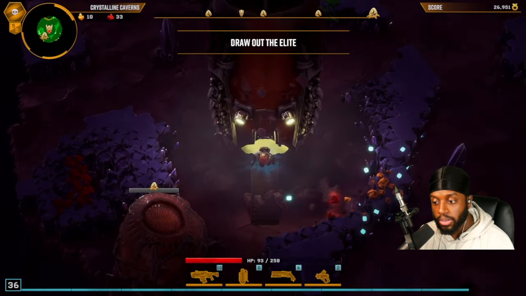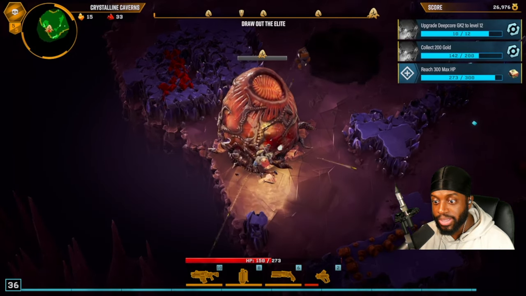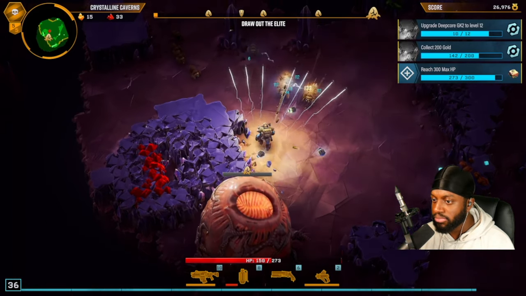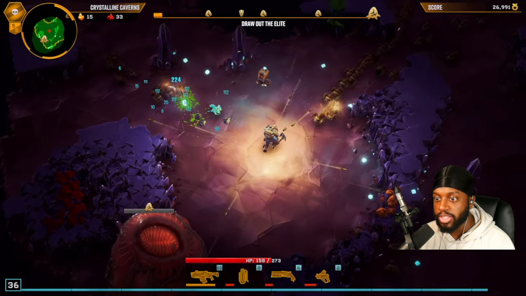This is it. I need to find some sugar. Take out the dreadnought. Good luck, miner. Okay, what is this? Am I... What? Upgrade. Collect 200 gold, reach 300 max HP.